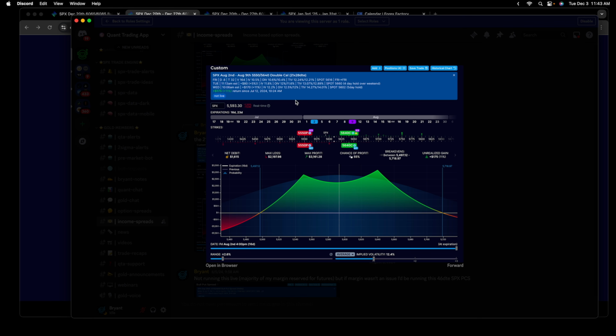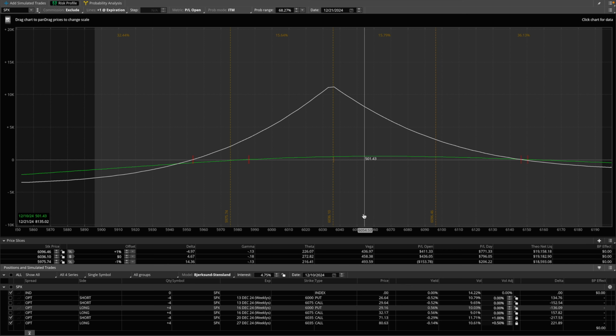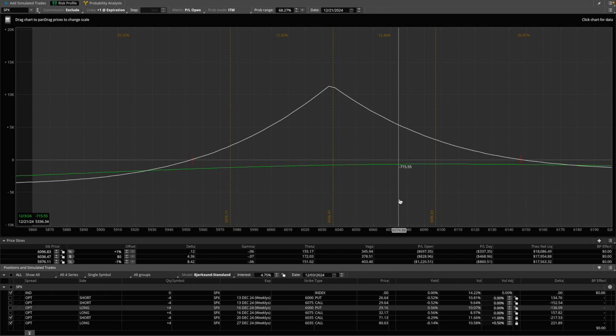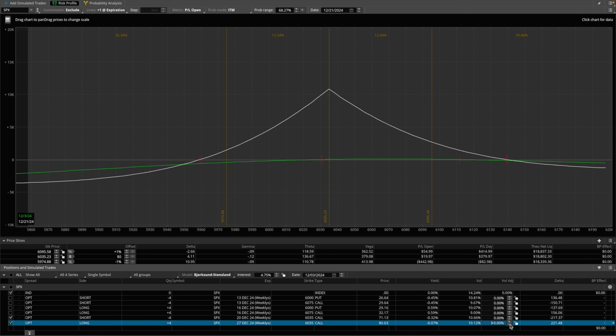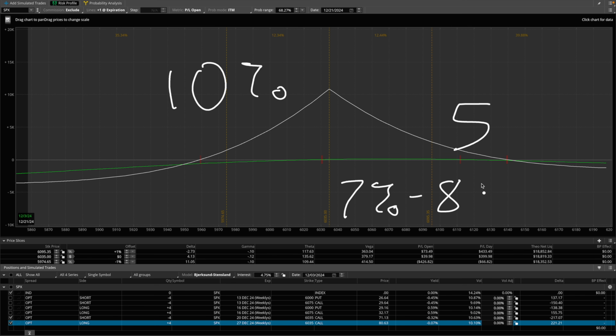You'll reinforce your understanding. You'll have a better gauge on what's likely to happen with your calendar spread. Regarding profit targets for an at-the-money calendar spread such as this, my first take profit is usually going to be around 6 to 8%. It used to be 10%, but because that became harder to hit consistently, I started lowering my first take profits. 5% is generally going to be a decent profit target. 7% is ideally what I try to aim for, so 7 to 8%. In this case here, if I'm in multiple lots, I'll try to hold a runner.